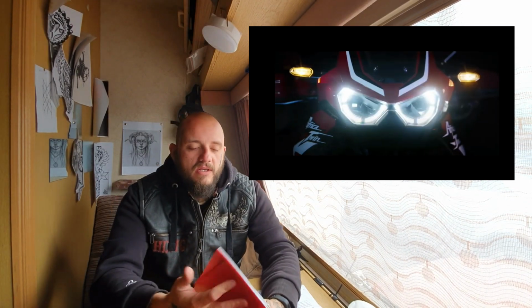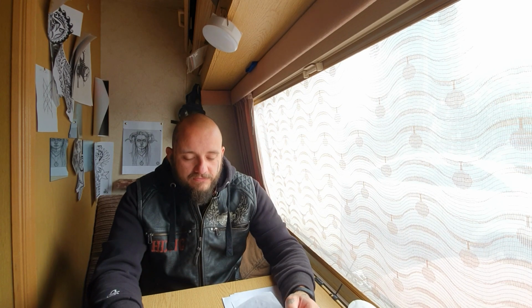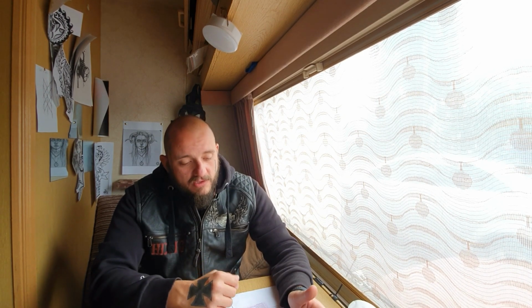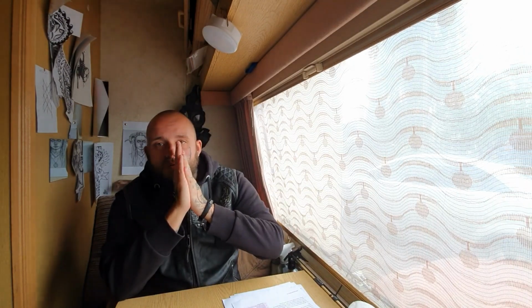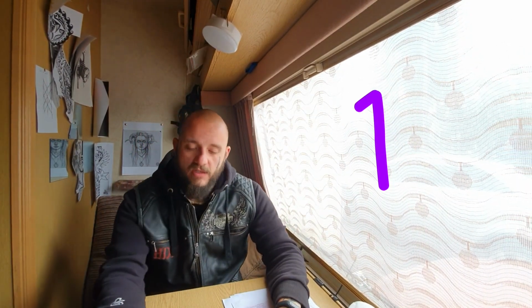They've got, I think I already read, LCD instruments, all sorts, laced with electronics. So are these bikes simple to fix? Hell no. You need a full-blown workshop to fix these bikes. So what shall we give them for simple to fix, out of 10? A 1. They've got a 1.